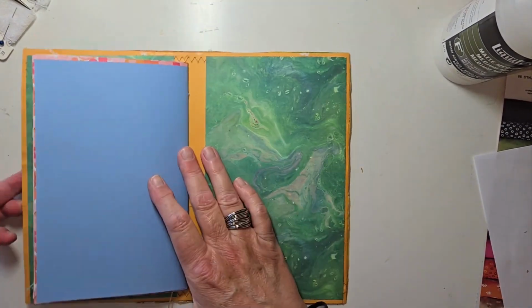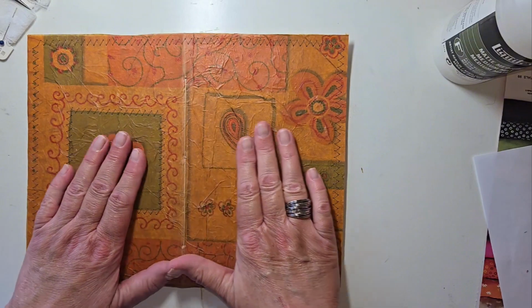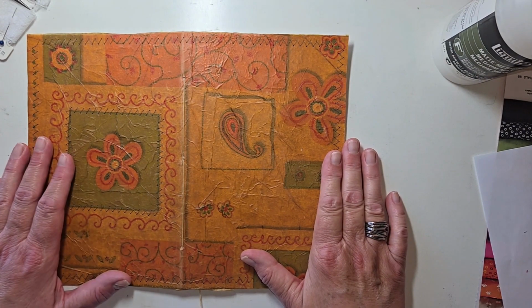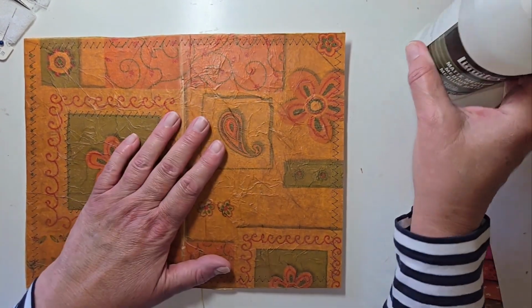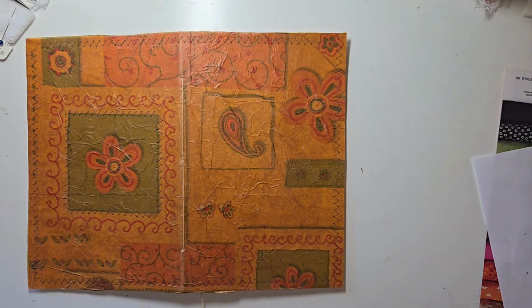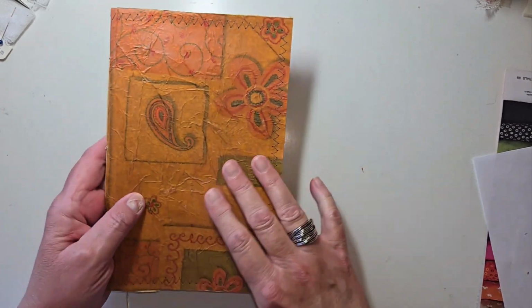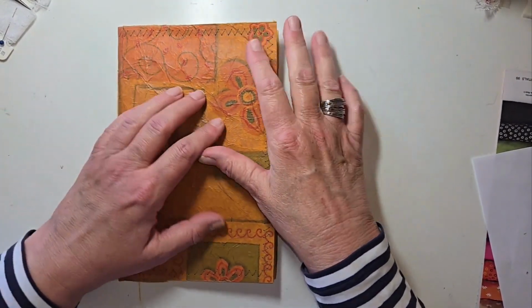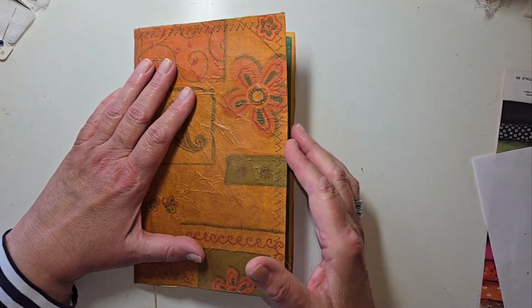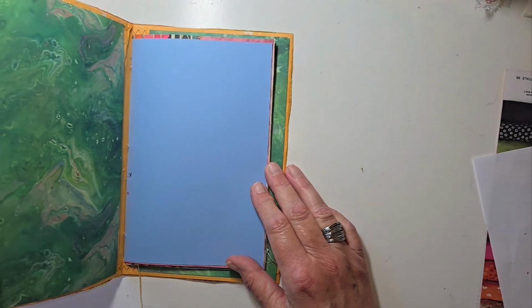Okay, so Anne sent me this napkin that's underneath some tissue. She had wrapped everything up in kind of a craft color tissue. So I put the tissue on top and I adhered these to an envelope, and I used this Liquitex matte medium. Now, I will tell you, it is definitely more matte than when I've used the Mod Podge. So I like that. Then I sewed it all together, and I put this all on one of those big envelopes. So there's an envelope, and inside the envelope, I put a cardboard that was from food packaging.